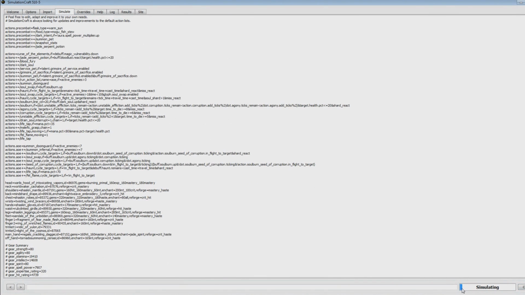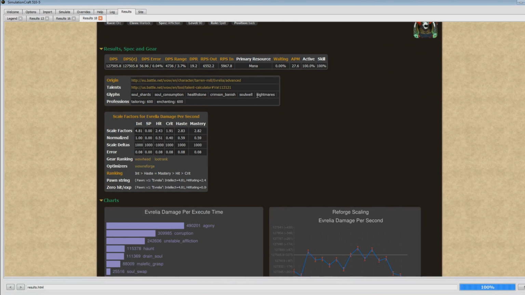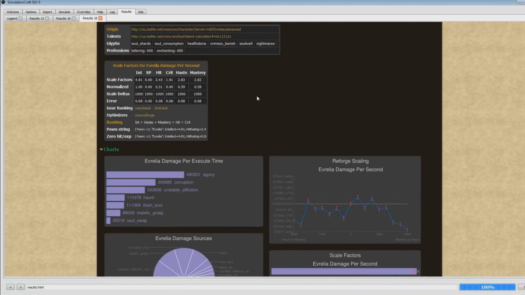Now, you can see the little bar there that starts going. That's going to take a very, very long time to complete. Once it's finished, you'll get taken to the results page, and you'll get presented with something like this. This tells you how much DPS your character will do on average on a fight of that length, based upon the criteria you've given. And it's going to present you a lot of other really useful information.